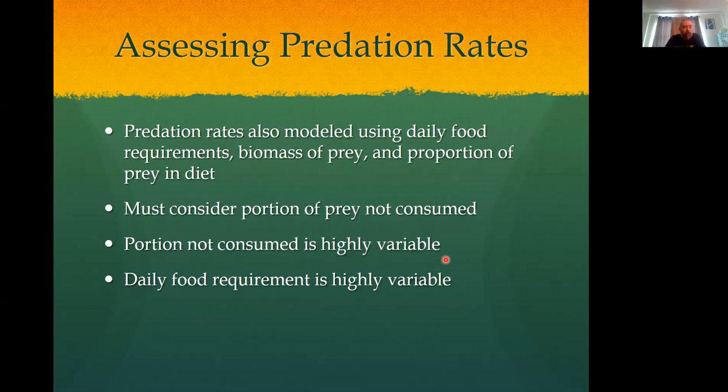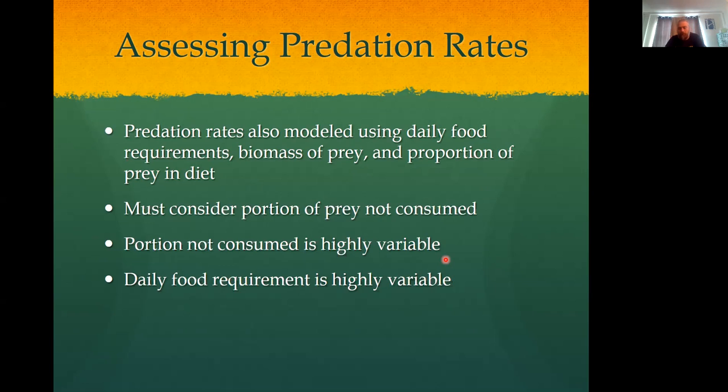Now, part of the problem there is like when you go to the store, right? You go to the butcher counter and you buy a T-bone, right? Well, the problem with the T-bone is that you buy it by weight. And not all of that steak is steak. A lot of it is the bone, right? There's a big chunk of the scapula in there that you're getting with the steak. And the same thing is true here when we think about biomass of prey items, right? They don't eat everything. They can't eat everything necessarily.